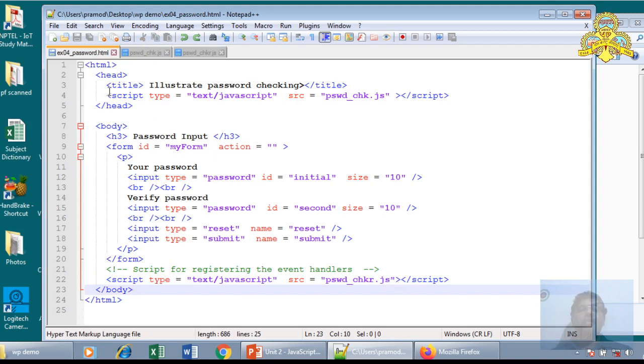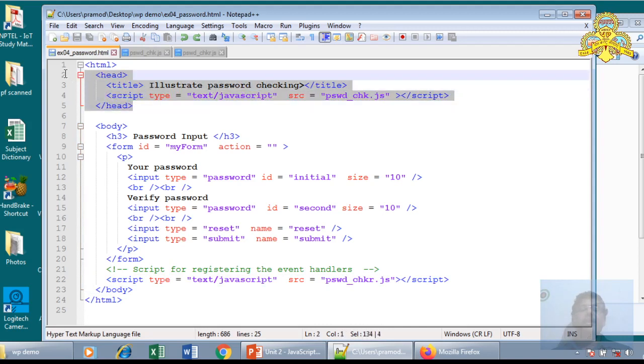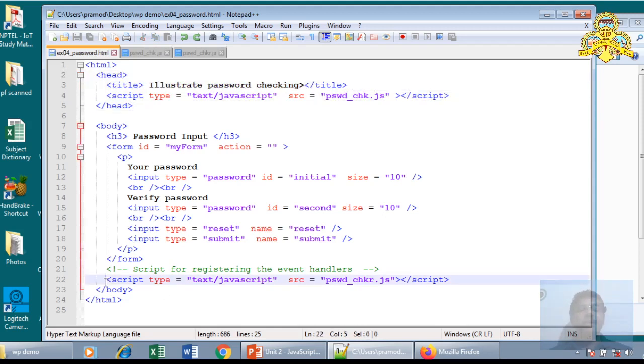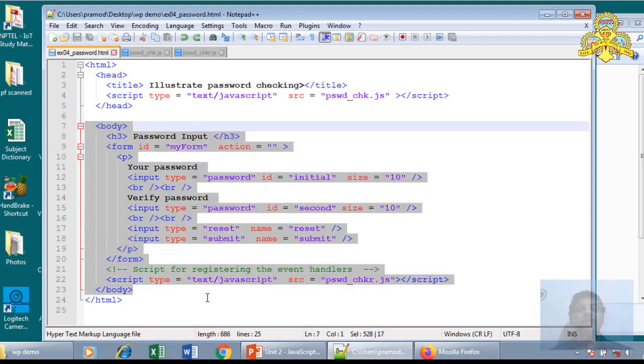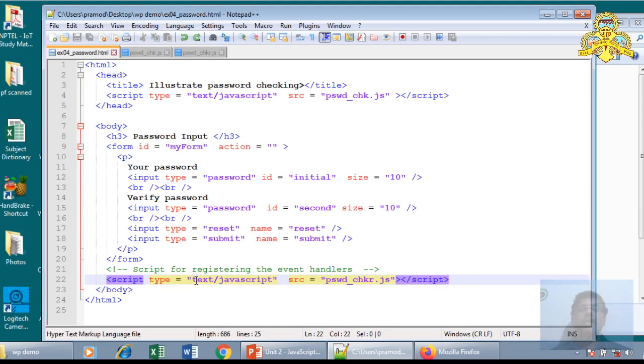The difference between these two tags is that a script tag provided within the head section is loaded but not executed by the browser's JavaScript environment, whereas if the script tag is provided within the body portion of the web page, then it is processed by the browser's JavaScript engine.